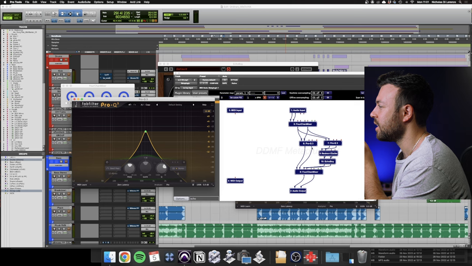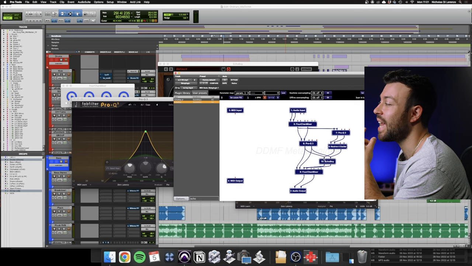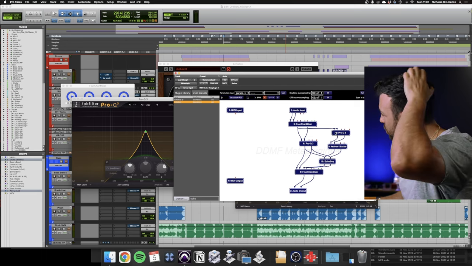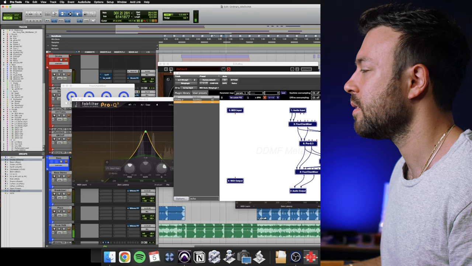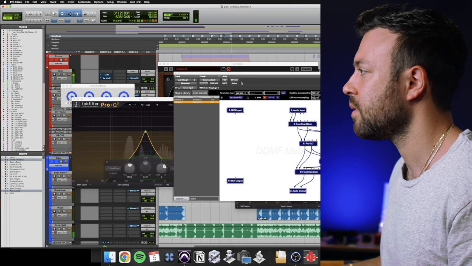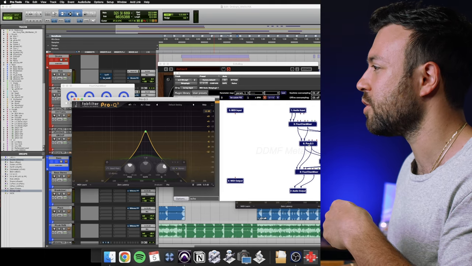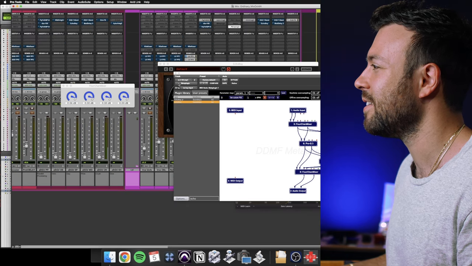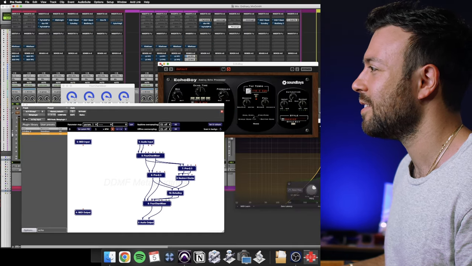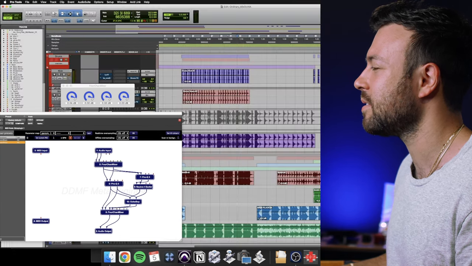One thing, which I think is a little bit unorthodox, but I'm going to cross patch that low filter into the slapback without any distortion, and only the top one's going to have distortion. Let's see how that plays out. That's actually the top one going in there, I'm pretty sure. No, that's the lower one. Cool. All right, let's have a listen to this in the mix, because this is a pretty wild sort of routing, but I really wanted this quirky sort of slapback. So let's see how it sounds.